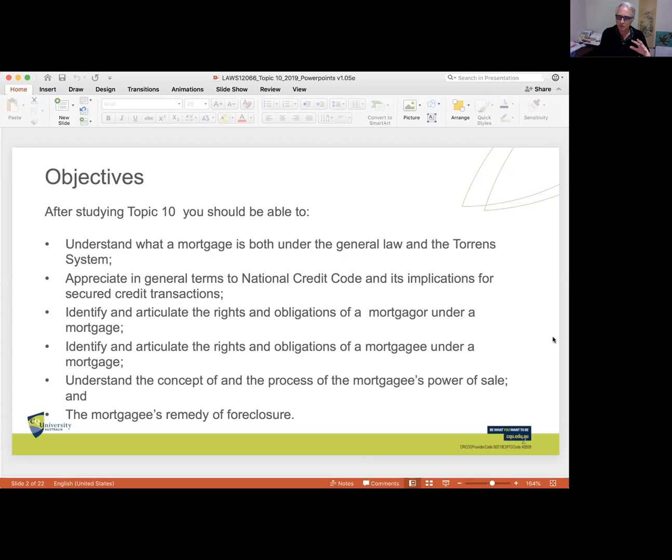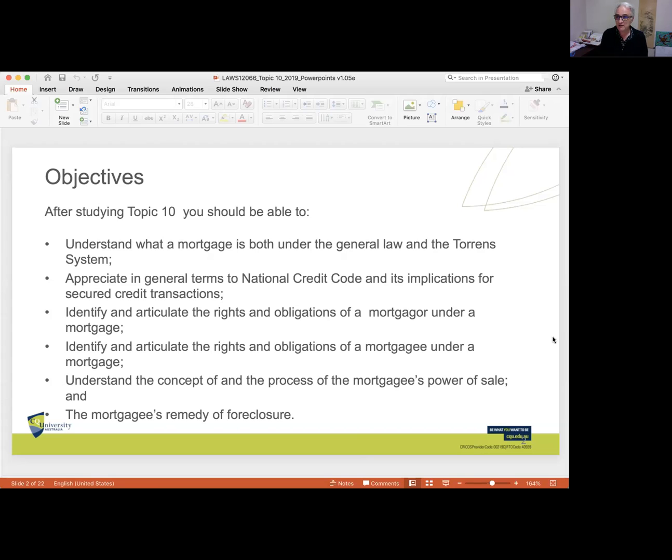So we're looking at the role of the mortgagor, the mortgagee, and then importantly looking at the nature of the mortgagee's powers on sale, so that the legislation creates a power in the mortgagee to be able to sell the property in which it has the security interest if the borrower is in default under the mortgage. And then lastly, this idea of the mortgagee's remedy of foreclosure. Now, what's interesting, of course, is that in the popular imagination, this idea of foreclosing the mortgage has a lot of traction. And people still talk about banks foreclosing a mortgage.